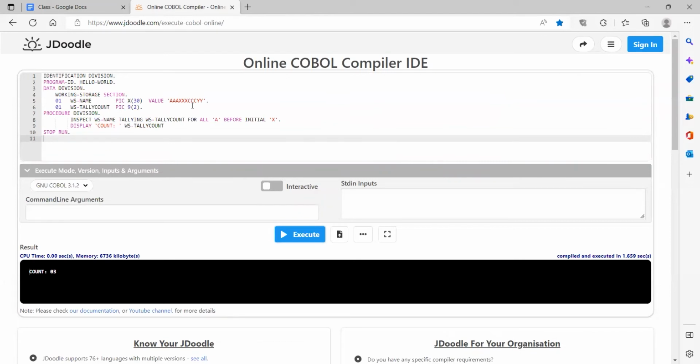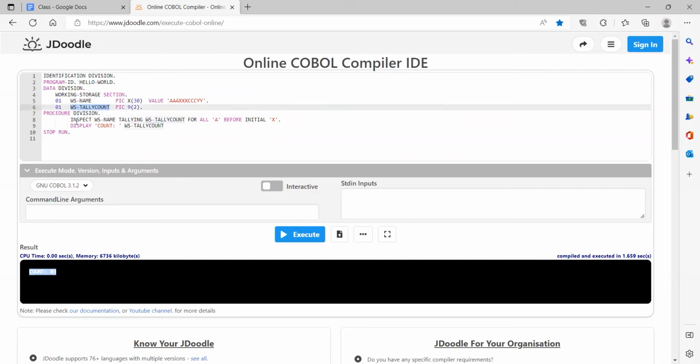With respect to this, I need the count of all a before initial x. If you see before x, how many a's are present? Three are present, and if you look at the result, we are getting three. What does this do? We are declaring a tally counter which will hold the number of characters in that string.